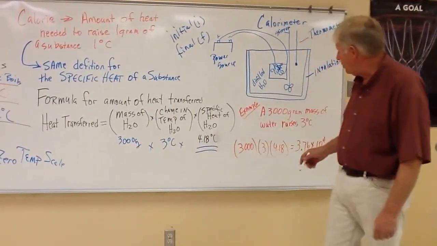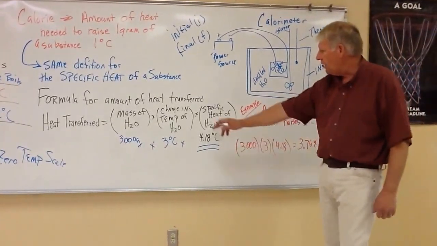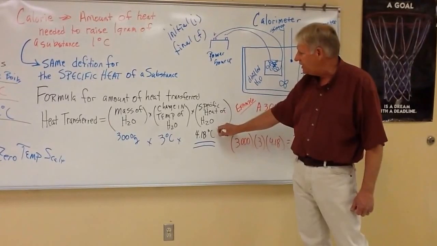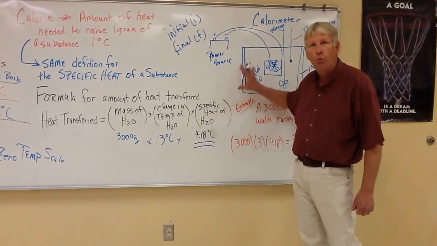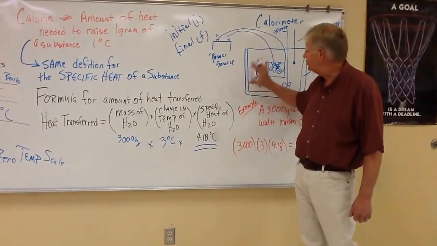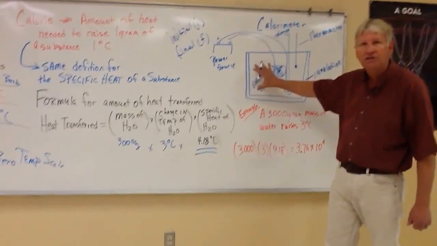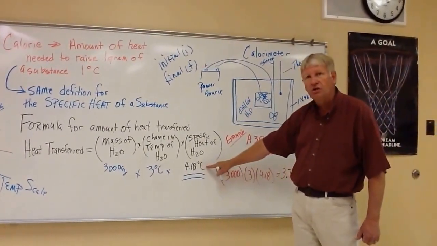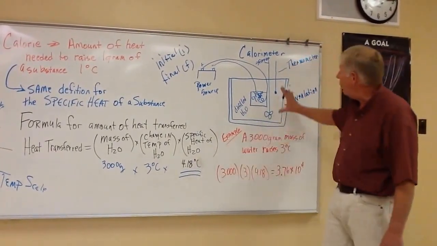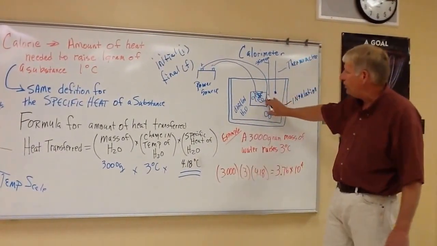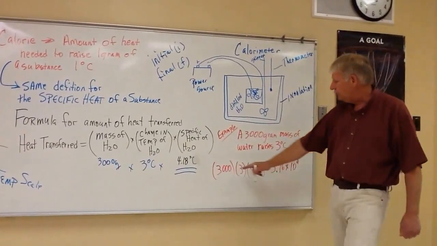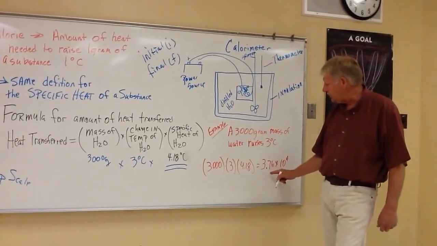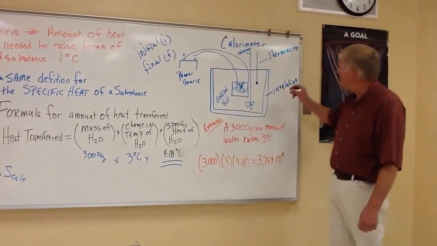So here's our formula. So we would have 3,000 grams times 3 times 4.18, and that once again is the specific heat of water, because we have to adjust for the water that's in the container. We have to adjust for the water that's absorbing the heat, that's showing us the temperature change. So we know that there's already 4.18 in the specific heat of water that's already changing them. That's not part of the sample. So here we go. So 3,000 times 3 times 4.18. We just kind of did this pretty quick in our head.